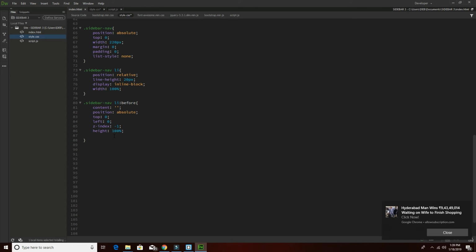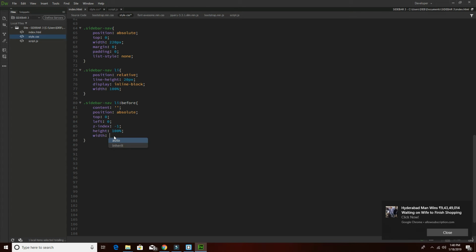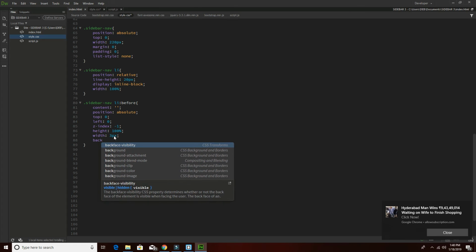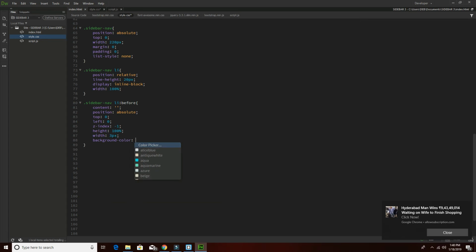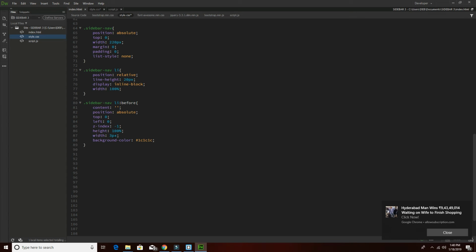After that, width should be 3 pixel. After that, background color I'm giving as 1C1C1C, some gray color, and let's give this some animation effect.